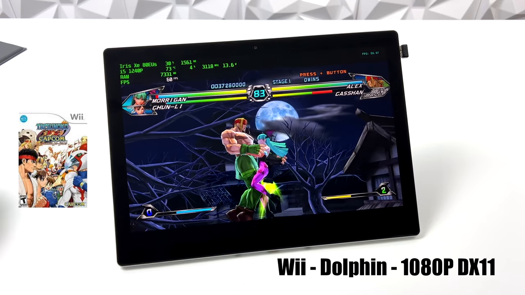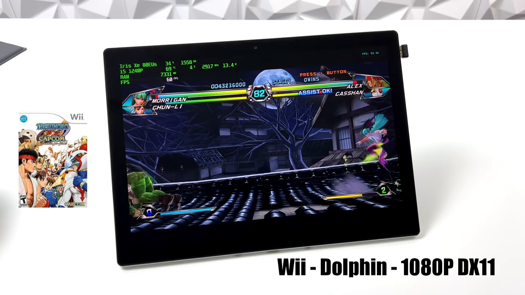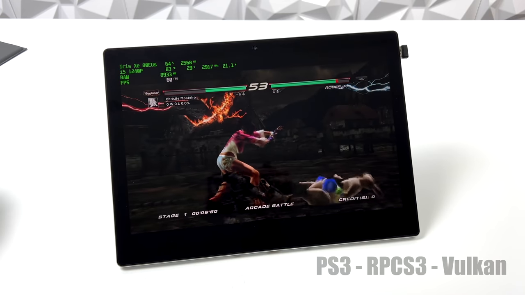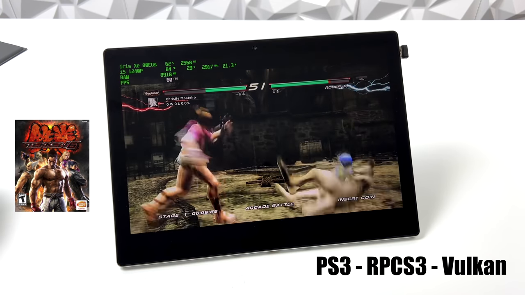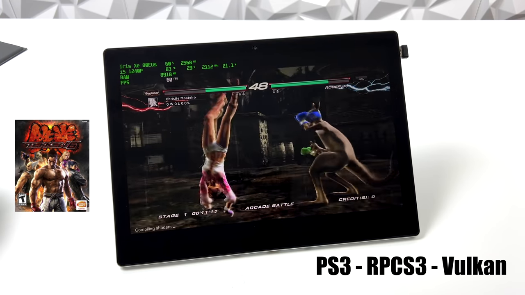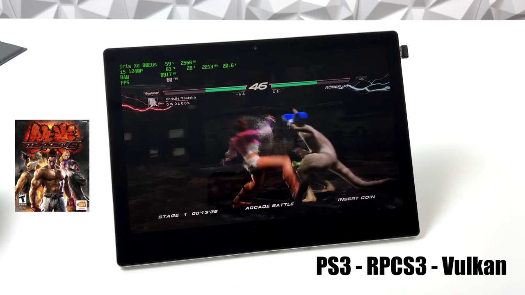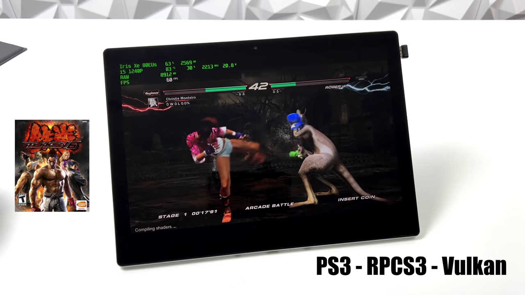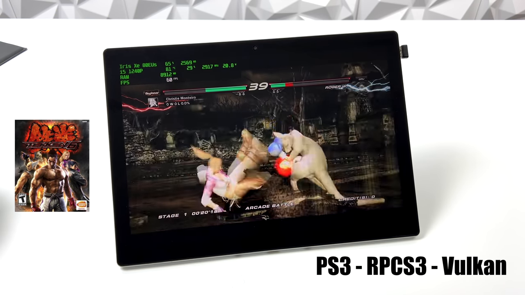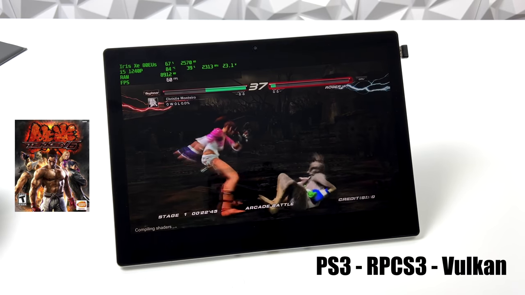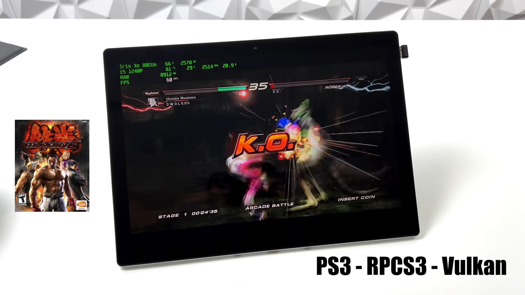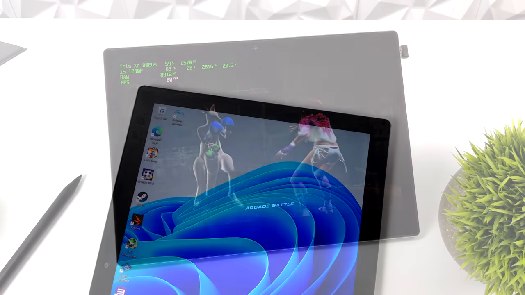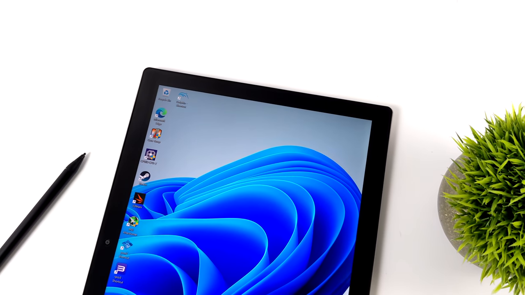And the last one I tested was PS3, and with some of the harder ones, we do need more wattage, so it's really not going to cut it at 60, but there's still games that are going to be playable with the RPCS3 emulator at 20 watts. Here we have Tekken 6, 60 FPS, Vulkan back in, so this chip does work great for emulation at 20 watts, and anything underneath this is going to work out just fine. You want to do some Dreamcast, some Naomi, some N64, some PSP, you'll be good to go with this Alder Lake i5 CPU.